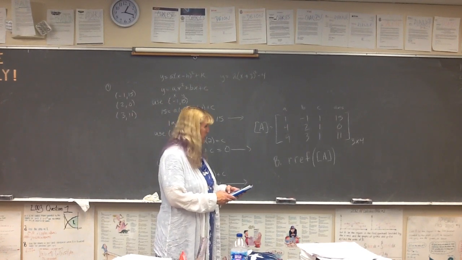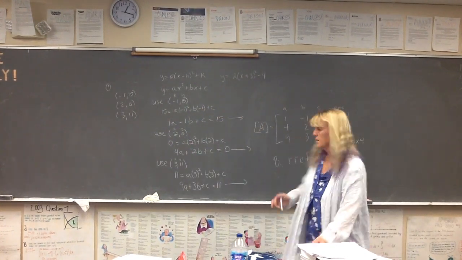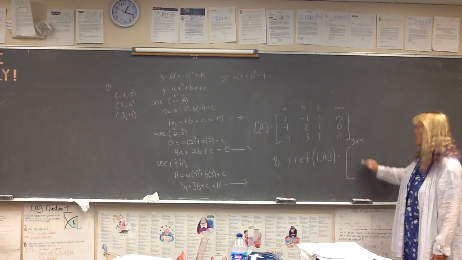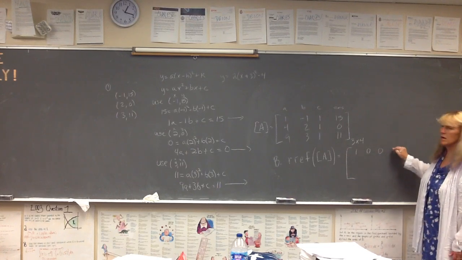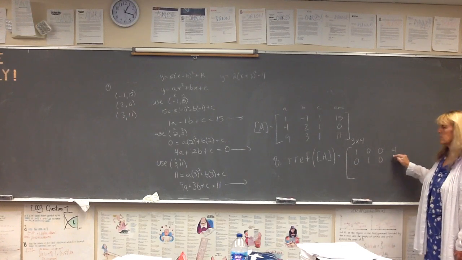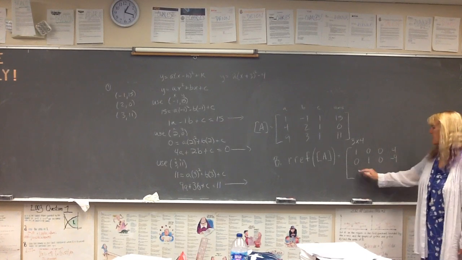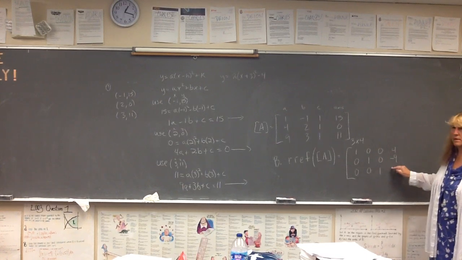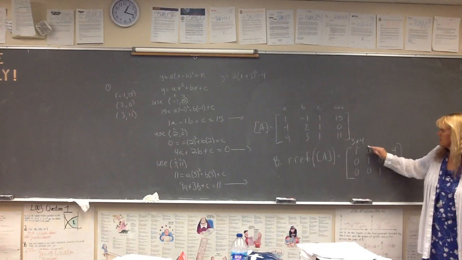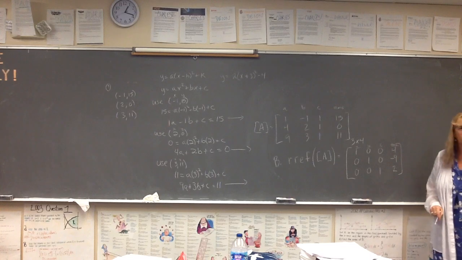How much you have? A equals 4, B equals -9, and C equals 2. Let me write that down, okay? So when you do this on your calculator, this is going to show up as 1, 0, 0, 4. 0, 1, 0, negative 9. And 0, 0, 1, 2. Okay? Let's not forget, this is my A column, this is my B column, this is my C column, and this is my answer column.